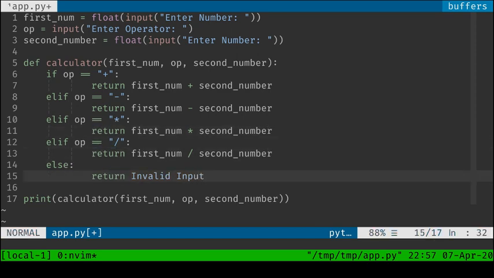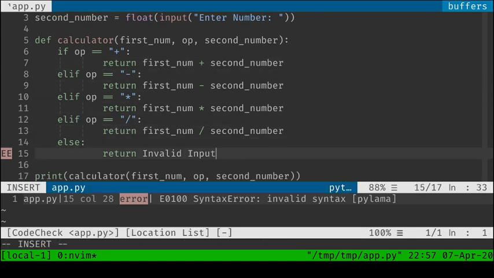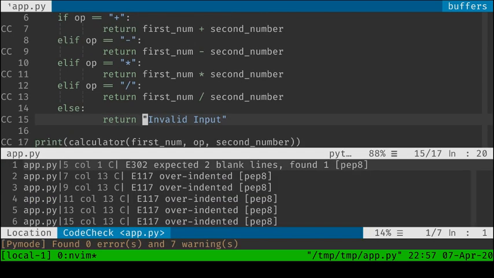So now instead of printing, the function returns the value, and I print in my last line, line 17. Okay, I'm going to save it. There is something wrong. Here is wrong, because when I changed the print to return, I removed the quotes. There are some minor things to fix.